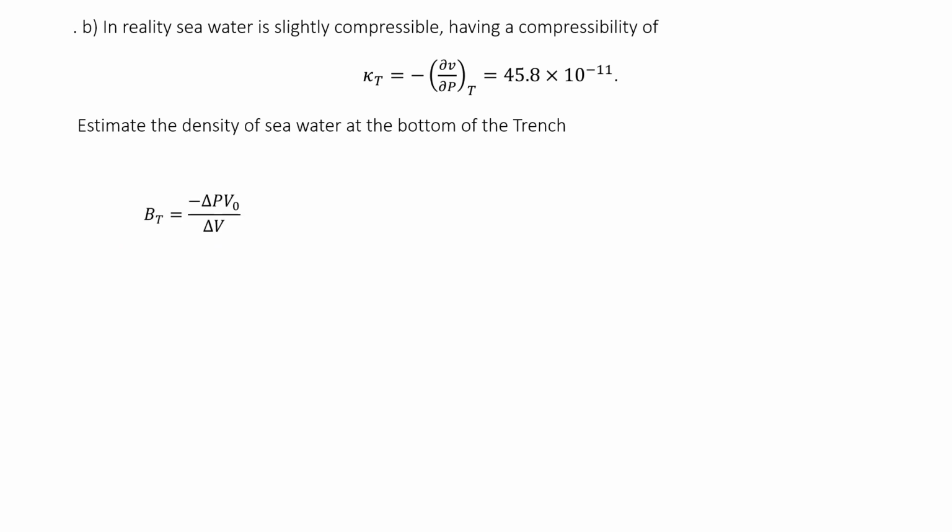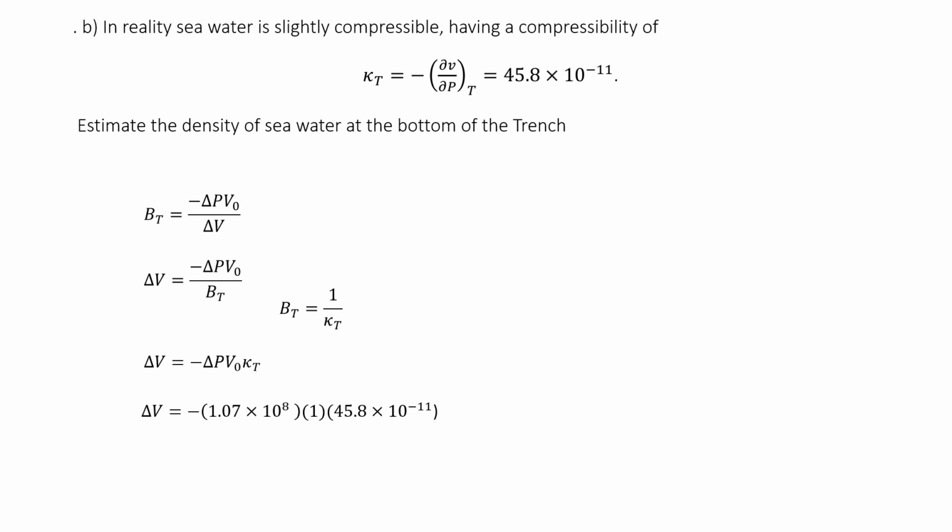So, the equation that we're going to be looking at is an equation for the bulk modulus of a material, where the bulk modulus is minus the change in pressure times the initial volume divided by the change in volume. So we can rearrange this very simply to get our change in volume on the left-hand side of the equation. And we know that the bulk modulus is 1 over the compressibility. So we can sub this into the equation to get our change in volume is minus our change in pressure times our initial volume times our compressibility.